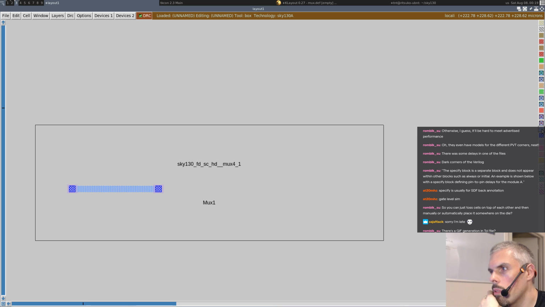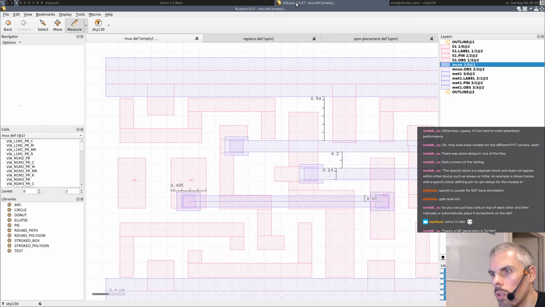Oh wait, no, something's wrong here. Magic tells me that those two pins are connected using the local interconnect layer. Do we have the same in Magic?